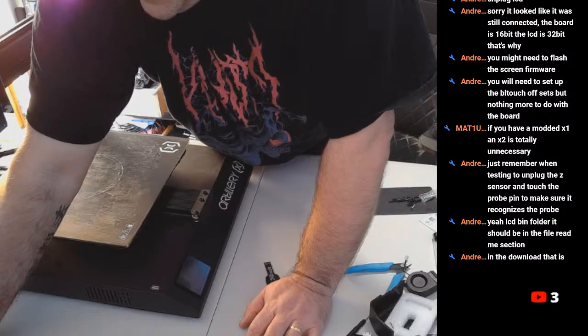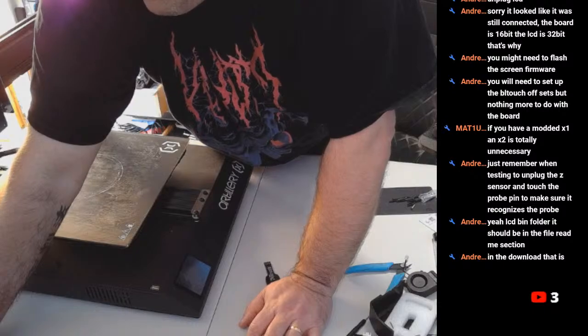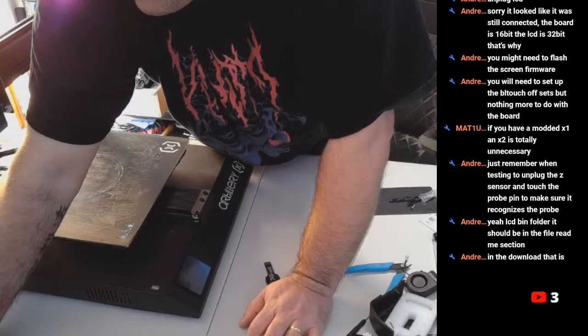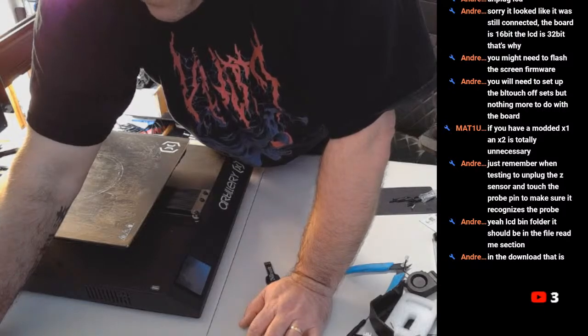The LCD bin folder. Yeah, I've got the bin file and everything, but there's also an MKS Wi-Fi .bin. So I take that one out.